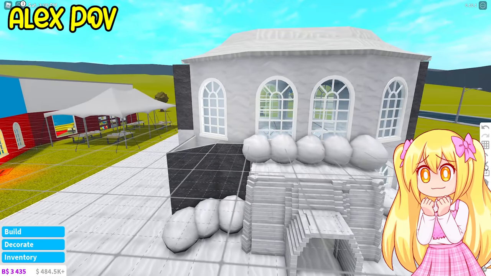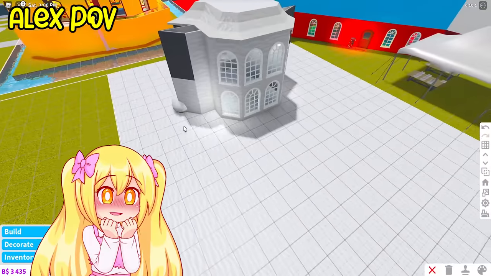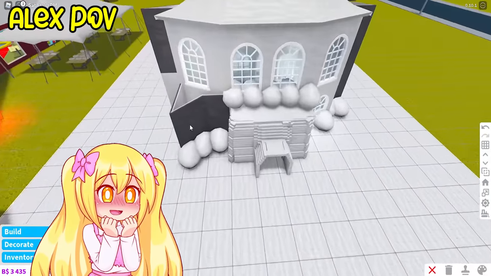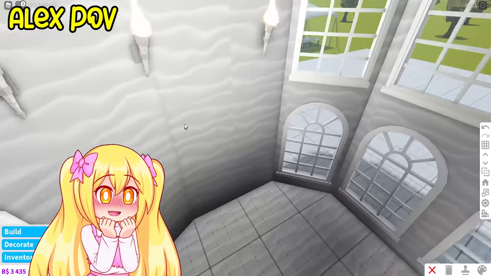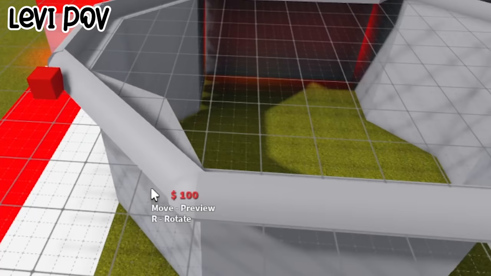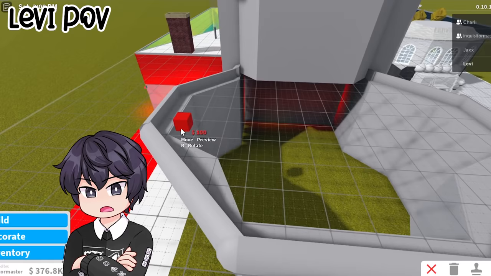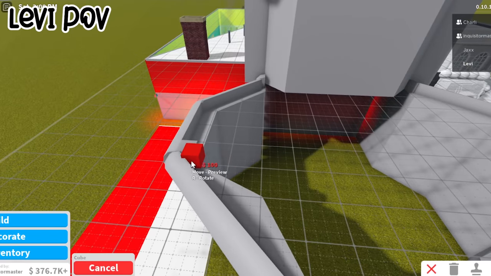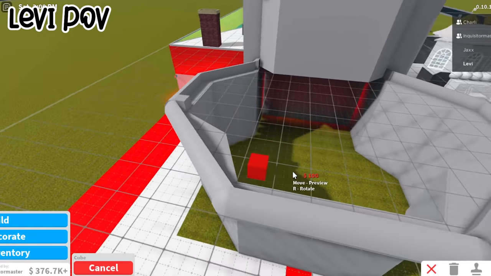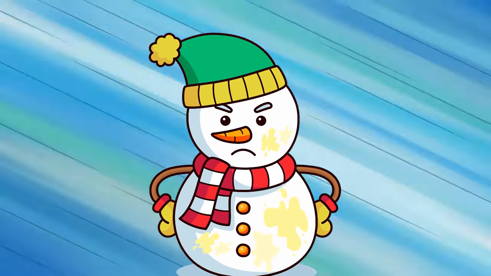Okay, so I managed to finish the entire outside. I just need to do a little bit of decorating outside and inside, and I added some really pretty lights too. Alright, slight problem. I can't fill in the floor the way I want to, but I can use cubes. So, I'll be right back, guys. I think I'm just about done, almost. I'm almost done too! Peace, snowman!